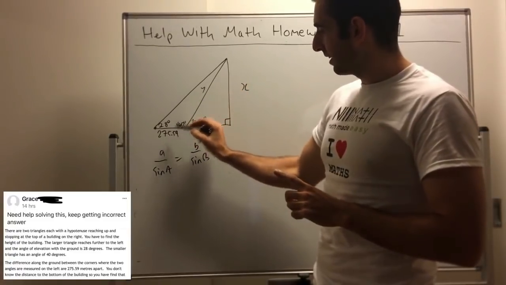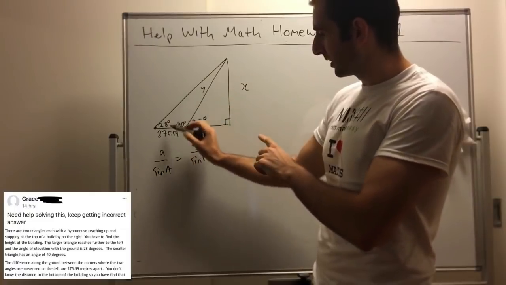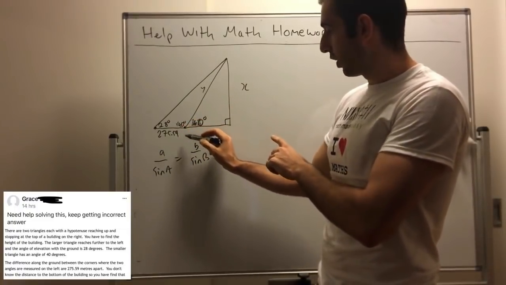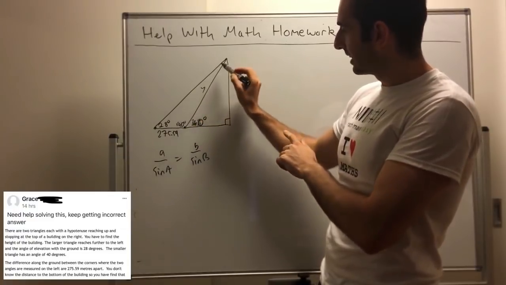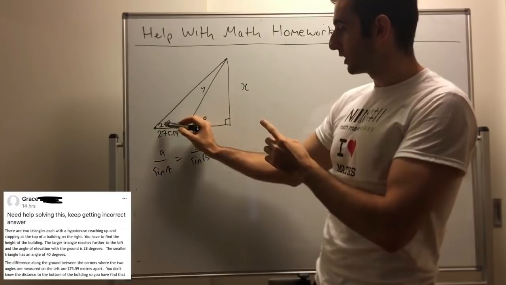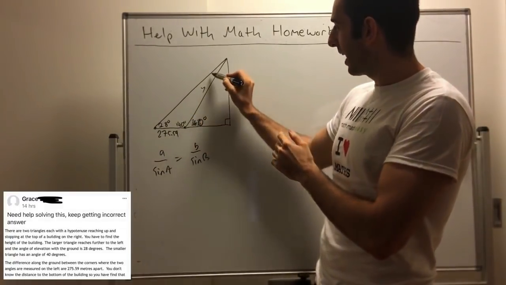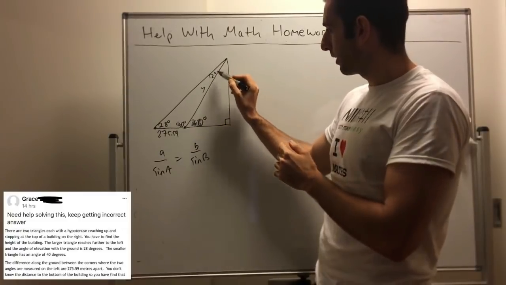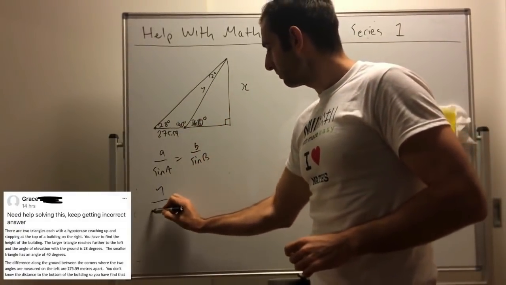So if we're starting with this side y, which is the unknown, the opposite angle is 28 degrees, and the known side is 275.59, and its angle is this one up here, which we don't have yet. But I've got two angles in this triangle, 28 and 148. So straight away, by angle sum of a triangle, it's 12 degrees, right? All three angles have to add up to 180. So straight away, I can plug this in.